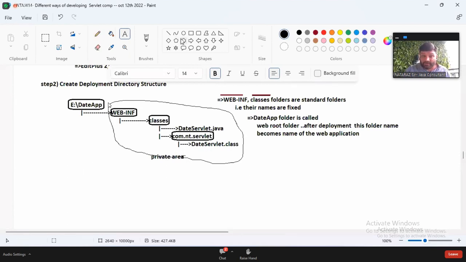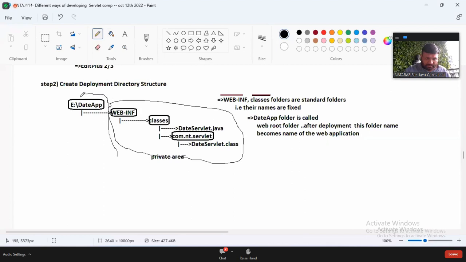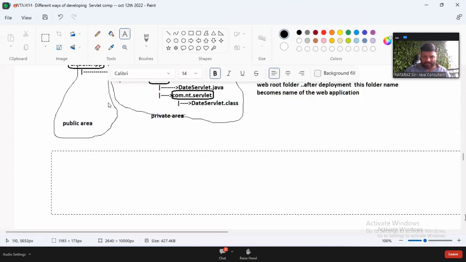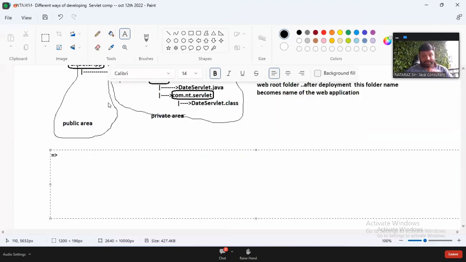And outside WebINF, whatever folder is there, other day we kept HTML and image files there, right? That is called the public area. Understanding my statement? Okay. First, let me write.